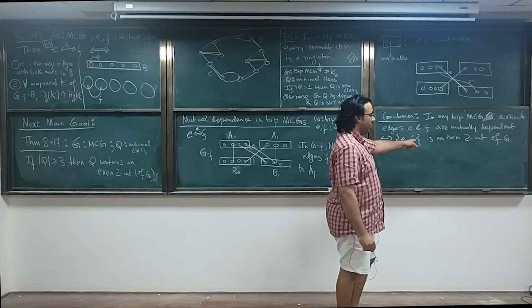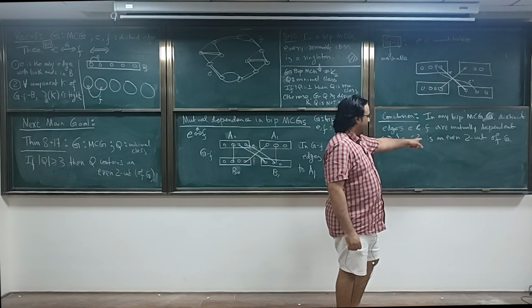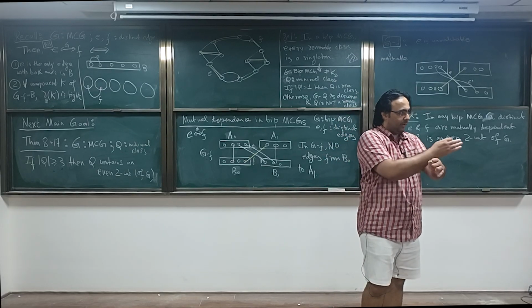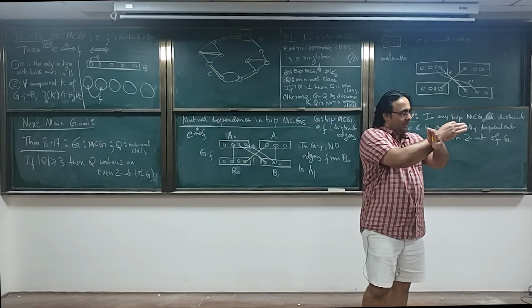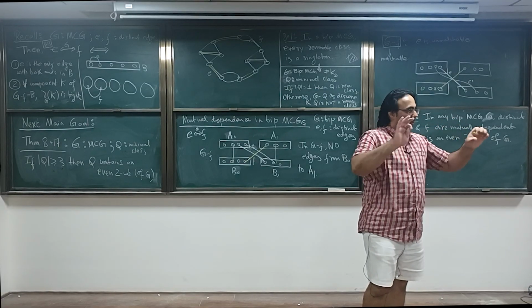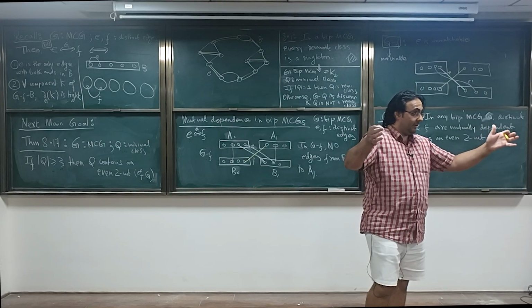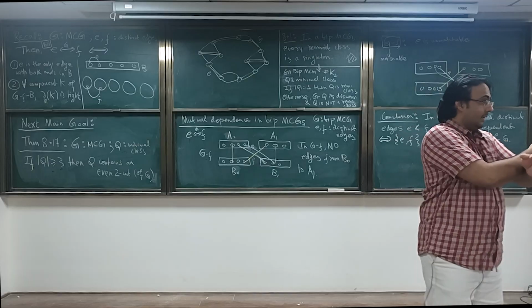So you may say, well, we did not really prove the other direction. Actually, the other direction is not difficult. If you have an even two cut in a bipartite graph, so you're deleting two edges and you are getting two components, you can't get more than two components, otherwise you'll have a cut edge in the original graph. So I've deleted two edges.